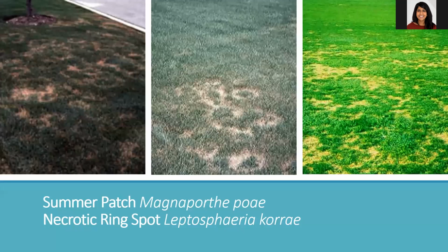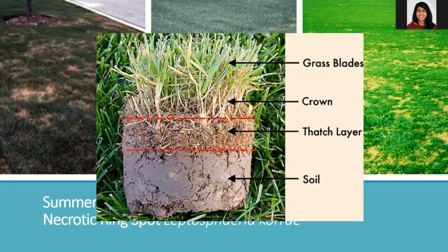our stay-at-home order. So these diseases are really often present in stressed lawns, and stressed lawns that have a thick thatch layer and poor soil conditions. So we've mentioned thatch a couple times, and I just want to address it specifically. So I want to mention that thatch is actually a normal part of grass growth, but when it gets too thick, that's what causes the problems. So thatch is that area of undecomposed grass roots between the grass and the soil here.